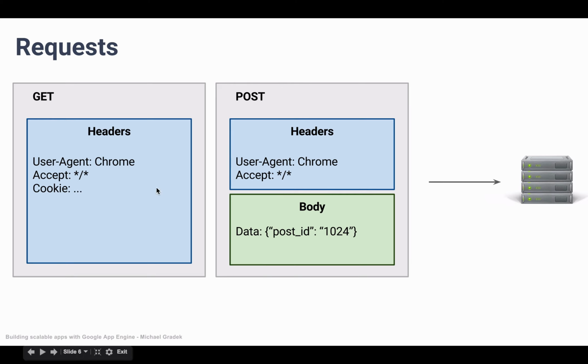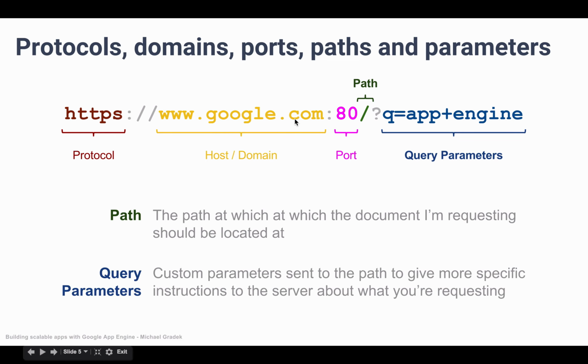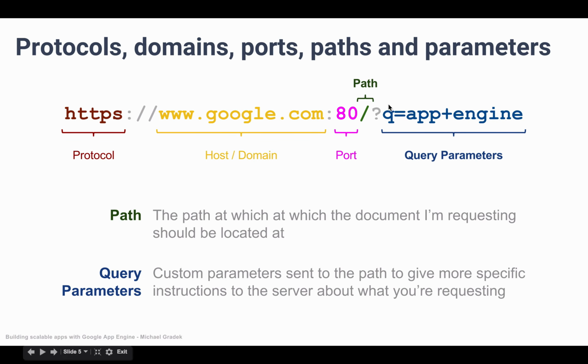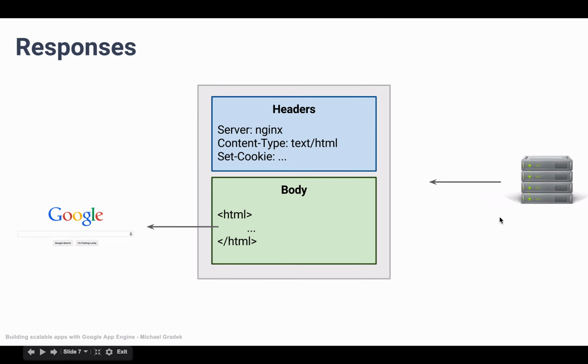So both act similar in the sense that we need to type in a URL which contains a path, but the GET request can send query parameters in the URL, and the POST doesn't send that. It sends it in the body. Okay, so when we send this information to the server, then the server figures out what it needs to do. And when the code running on the server figures out what it needs to do, it sends back a response.